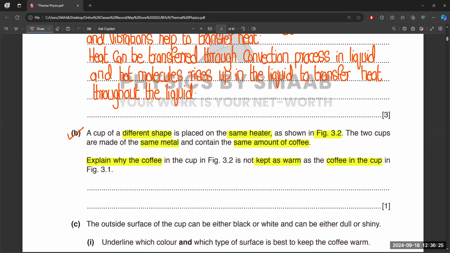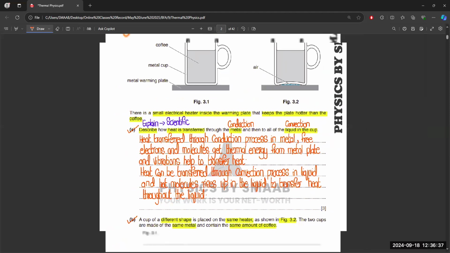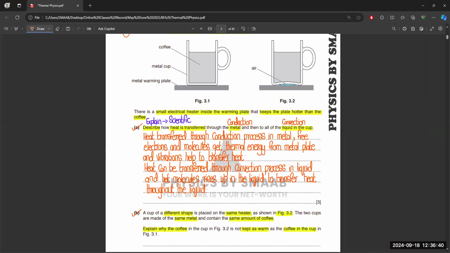So what I think the answer would be is that the cup won't be as warm because there's air passing through in between the metal plate and the cup, which means the heat is transferred not only to the cup but also to the air surroundings. Okay, good. So basically, we have air particles in between the cup and the base. So now heat is not transferring directly to the metal cup, but there is a bad conductor in between the cup and this metal plate, which is air particles, and air is a bad conductor as we already know. So actually heat is slightly going to be lost to the air particles, right?